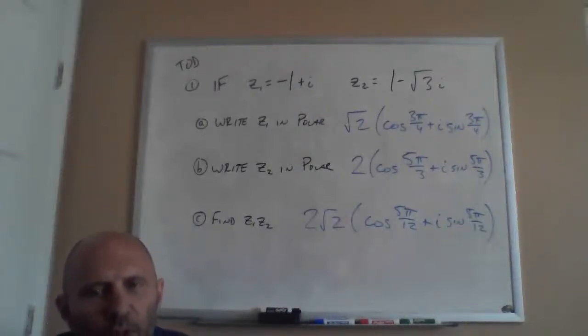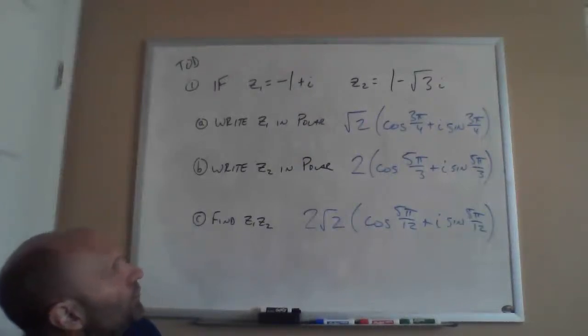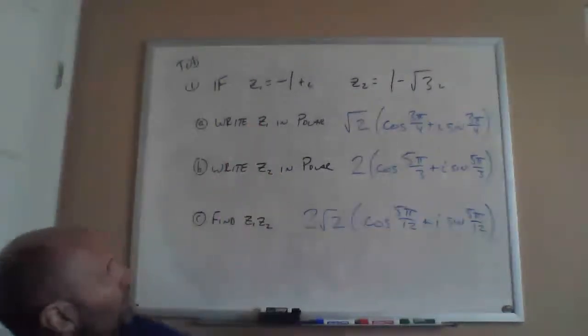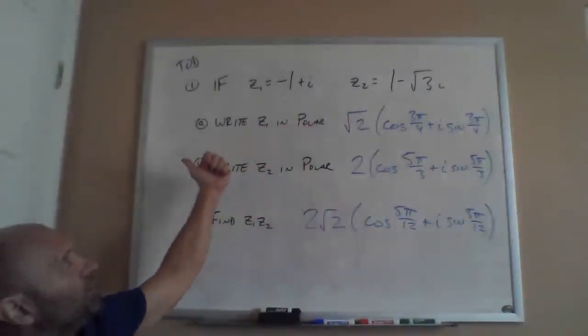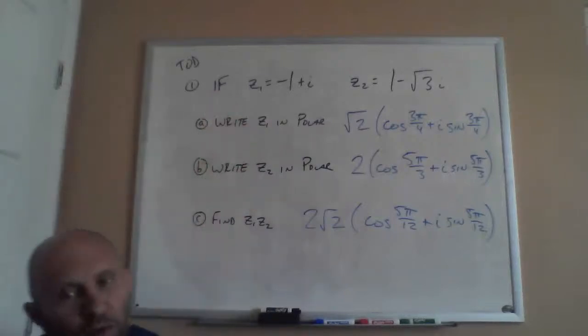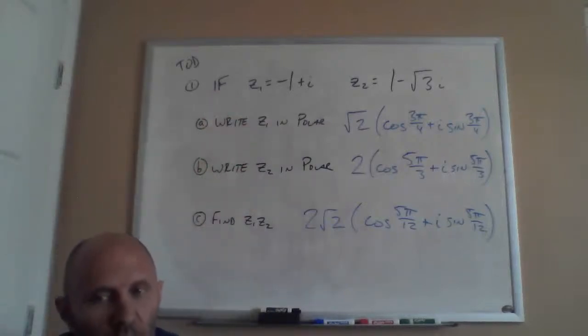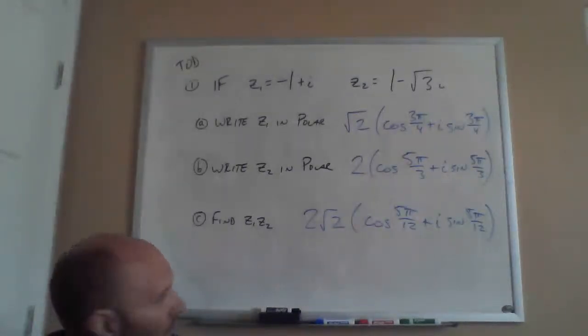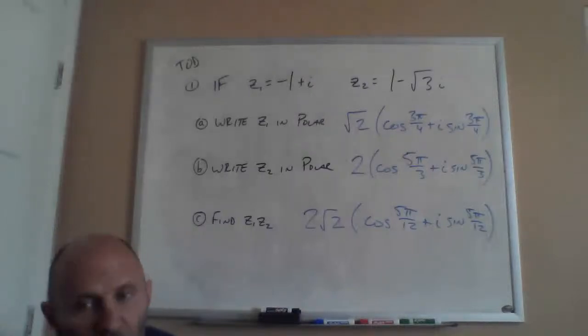How do you know which quadrant Z1 is in? So our a is negative, that moves it to the left. b is positive, that moves it right. So Z1 is in quadrant 2. So we want to choose the theta that's in quadrant 2. Same thing for Z2, 2 pi over 3 or 5 pi over 3. That's in quadrant 4, so we want that one.